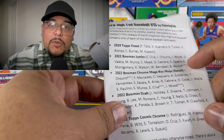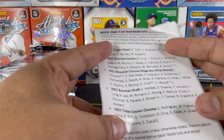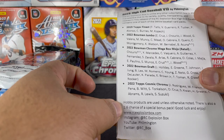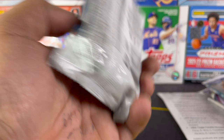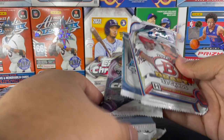Let me get into what packs are in this box. This is the box it comes in — make sure you have the right address on file and you're not like me, getting your mail sent to the wrong location. There are five packs in this box, and you have a one-in-six chance of getting a special bonus pack. This one came with the bonus special pack, and it was actually a jumbo hobby pack of 2018 Series One, which was pretty wild — I didn't expect to see that. We'll start with Bowman Draft and then work our way to the 2018.